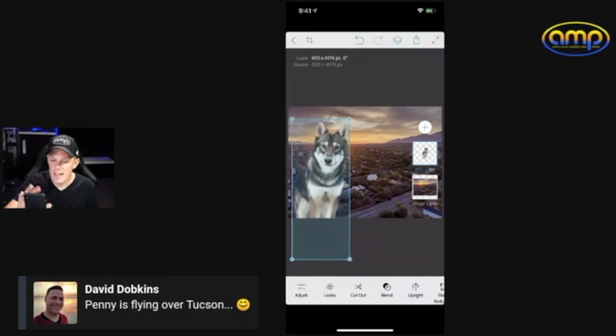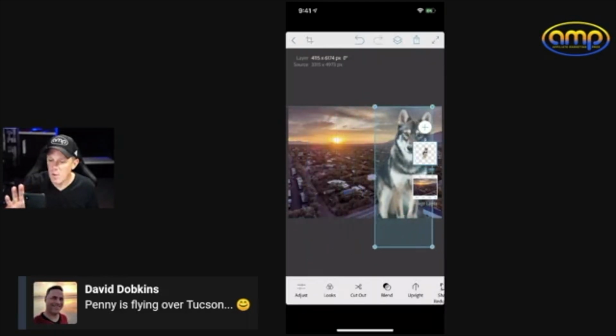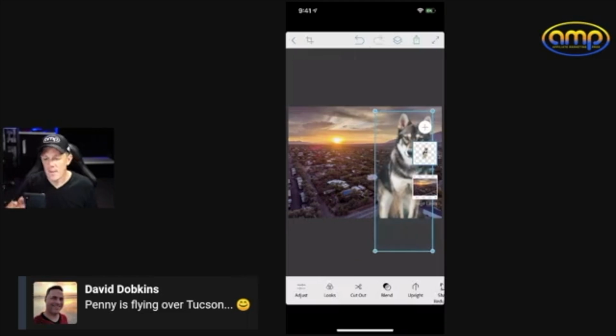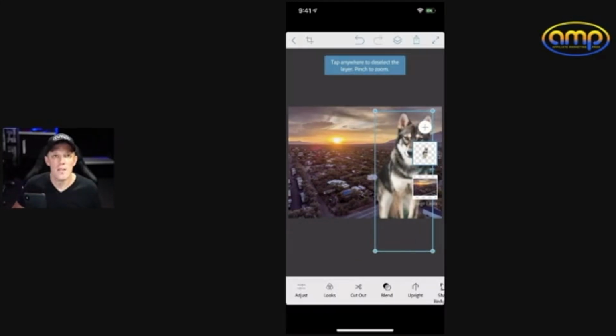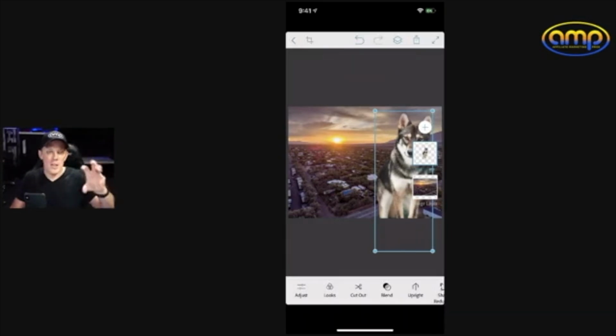I can resize it. I can maybe put it over here to the right. And now I've got this wolf right there on the background. So if you guys ever think, oh man, how do they cut the background out of that image? If you have an image that has a fairly clean background, and in this case, it wasn't even that clean, there was foliage and vegetation and stuff, but I was able to very quickly cut out the background image.